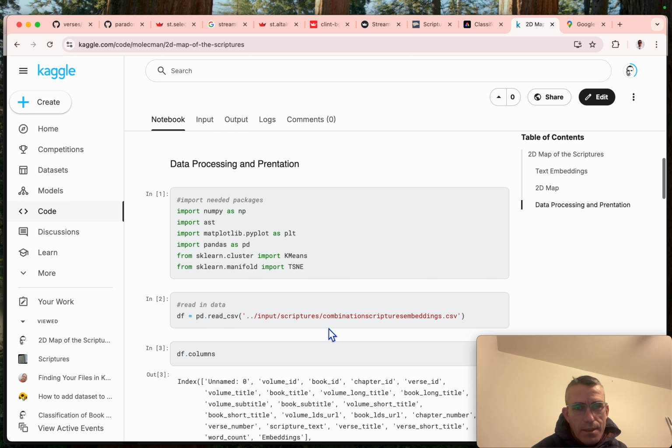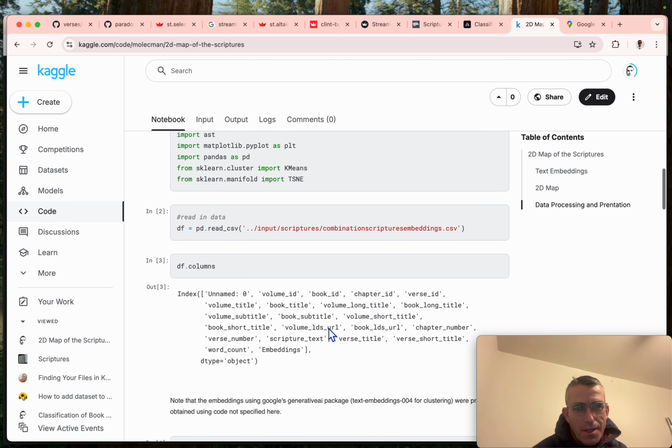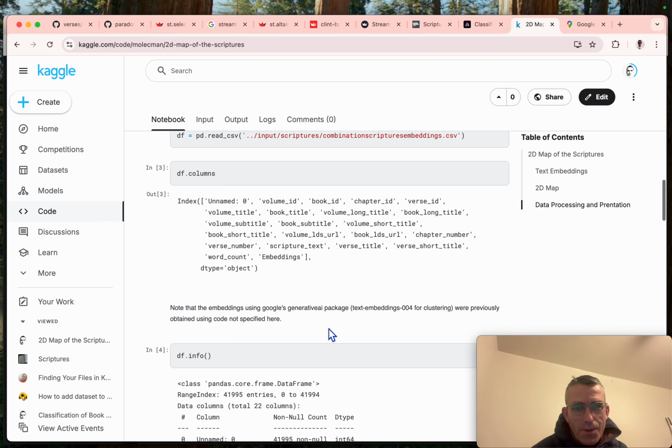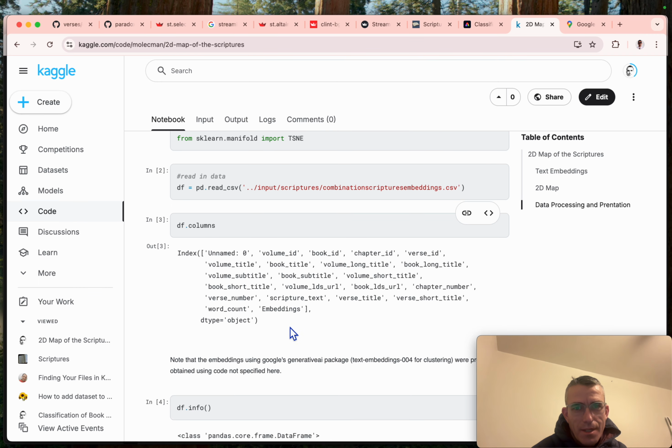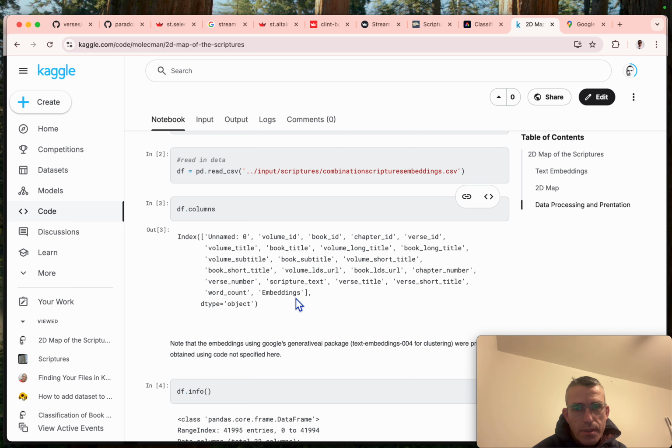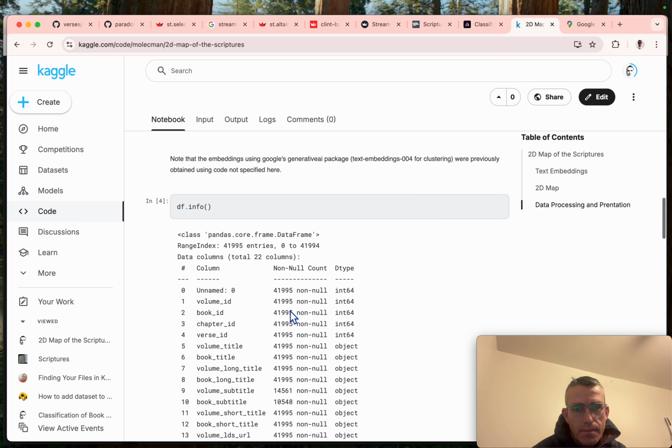So here are the nitty gritty details. You read in the data, and I used a source for the scriptures that includes the Bible, the Book of Mormon, the Doctrine and Covenants, and the Pearl of Great Price. Here are some of the column headings for that data set, and you'll see here are the embeddings, 700 plus numbers for each of the verses.